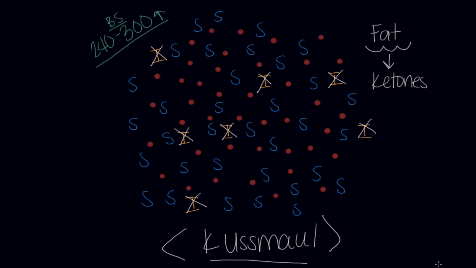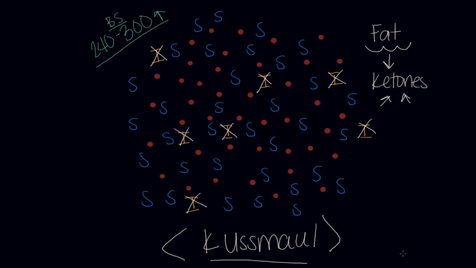So what do we have to do for this person? Well, we need to treat the problem, right? One, it's going to be diagnosed by checking the blood glucose level. Again, having a blood sugar level of 240 or above. Normally 240, 300 would be our high starting point or above is our risk factor. Checking the pH of the blood and seeing that we have low pH. We can check to see if we have ketones present in the body, specifically in the urine. And these are going to be some diagnostic tools to help us identify this person is in fact in DKA.